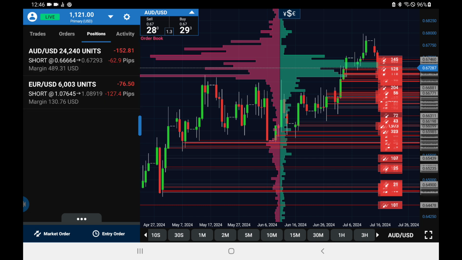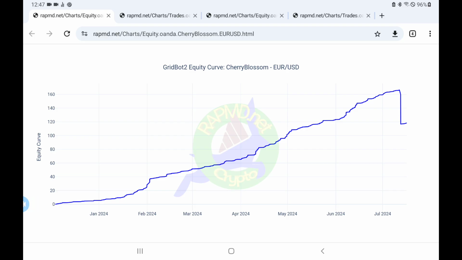So let's get into some charts and really look at how this factors in and progresses forward and the total impact. Here we have the equity of my Euro USD trading pair and the very clear and visible consequences of those stop losses. You're looking at the equivalent of 200 lost trading profits. And that is how much it's going to take me to reclaim what I actually lost and get back to over $160 of profit for this account.